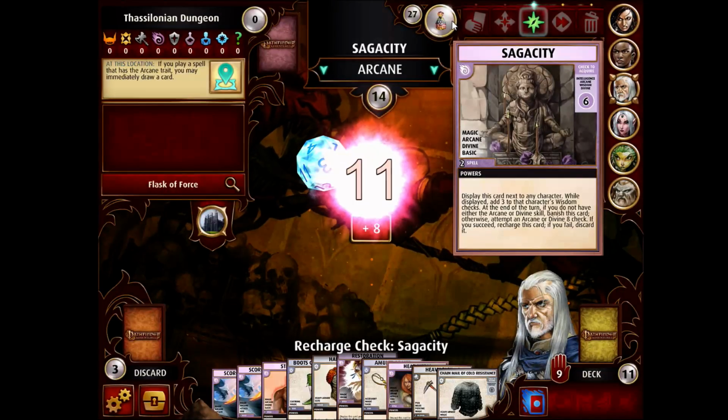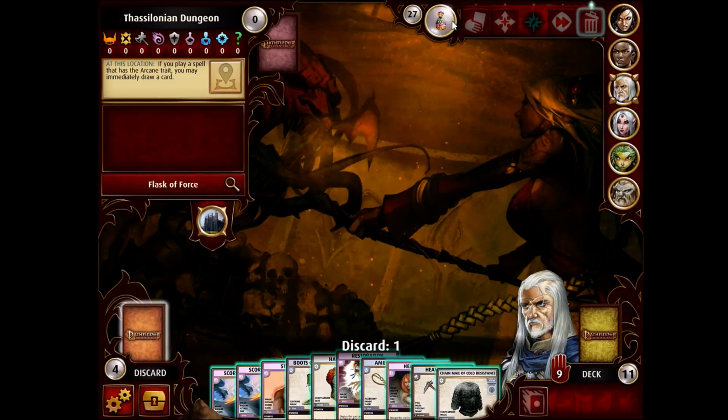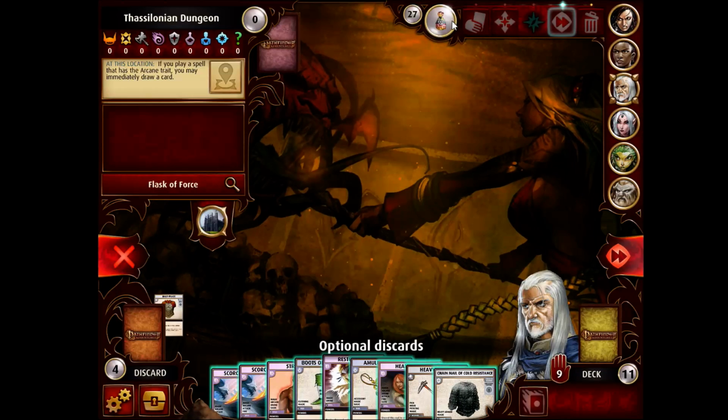Alright, so I'm losing some items here. I'm burying instead of discarding one, and I'm discarding a couple of spells. And I had to spend a blessing to close the location, all because the stupid card is bugged.